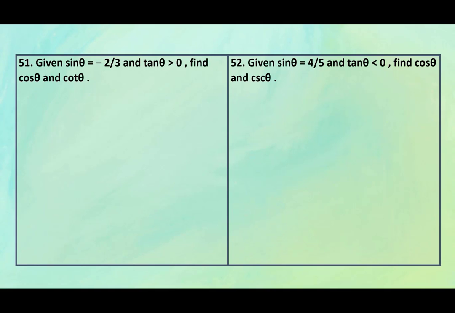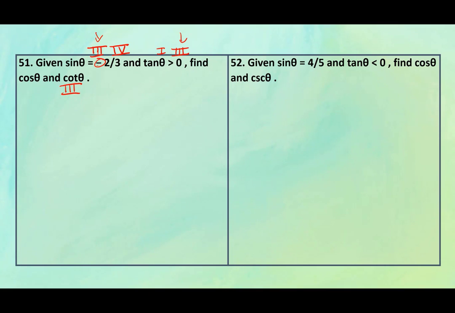So we know that sine is negative, and if sine is negative, that means that it has to either be in the third or fourth quadrant. Now, tangent is greater than 0, so it's positive. And tangent is positive in 2 quadrants, the first and the third quadrant. Given both of these restrictions, they only share 1 quadrant in common, and that means that this has to be in the third quadrant.